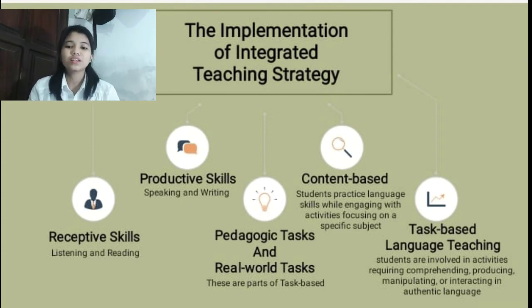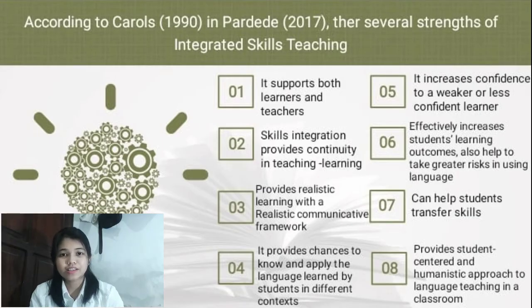And the second is real or actual world text. It refers to the text that is identified via the students' need to analyze and to take it into a classroom to facilitate language development, where the text may be in the form of making a presentation or reporting a survey that is directly related to their needs for text in the real world. They are the trends of integrated teaching strategy.